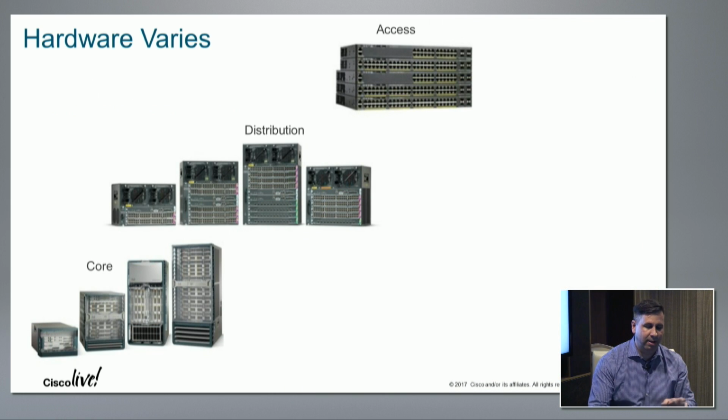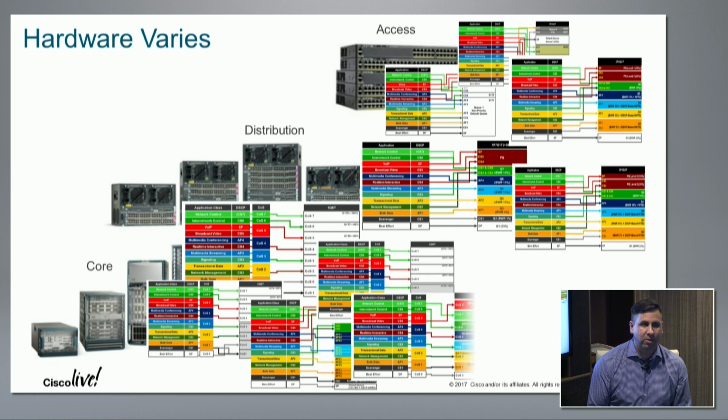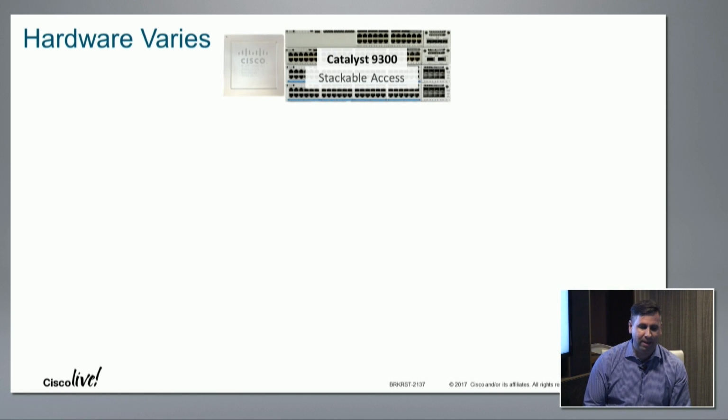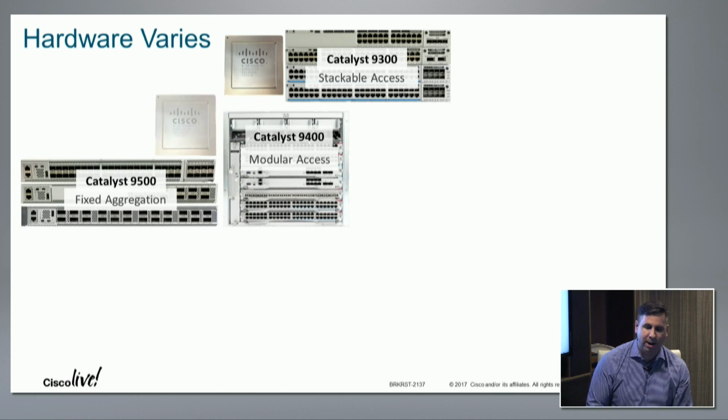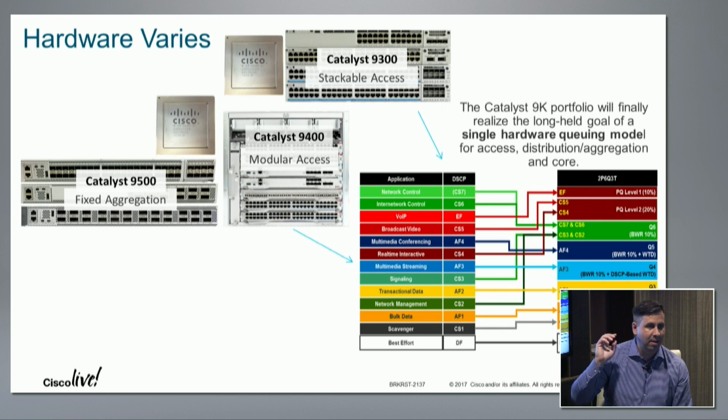But here's what I'm building towards. When you have all these different ASICs, this led us to having over 50 different hardware queuing structures in the Catalyst platforms. This is a nightmare to have to try and figure out a cohesive way to achieve end-to-end. That really is one of the reasons I never put QoS in my lane. Exactly. Many people have found the same. The complexity is just overwhelming. Whereas with common hardware, UADP 2.0 in 93, 94, 95, now we have a single queuing structure across access, distribution, fixed aggregation. And I'm going to leave it at there because I'm going to get in trouble.